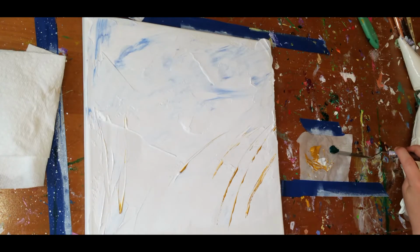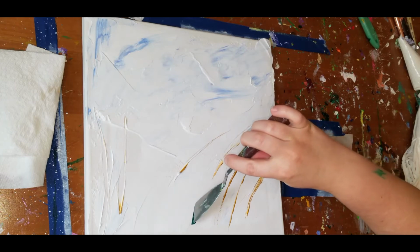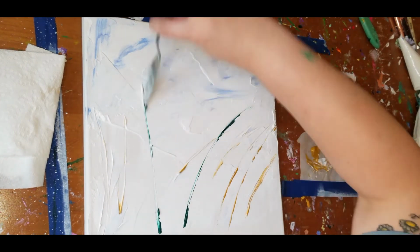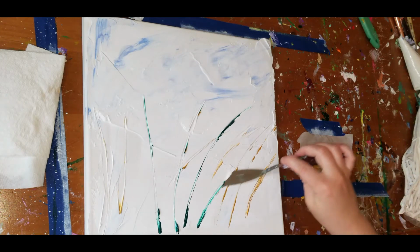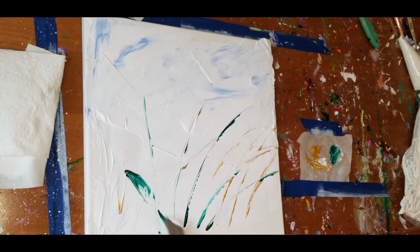Because once you go into the different color, and sometimes I do want my two colors to mix, and I might do a little bit of that today, but for this instance, I am going to just use my phthalo green. And you just kind of swipe it across. And I just like doing this because it's fun and relaxing. Also, I like to make leaves.